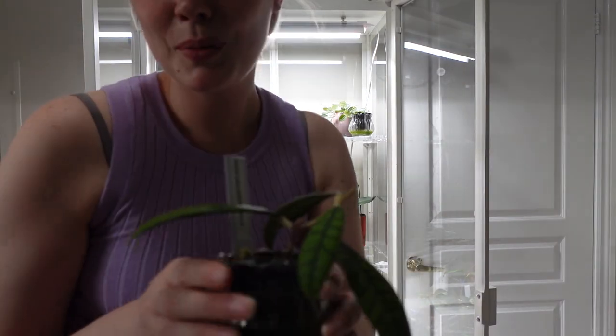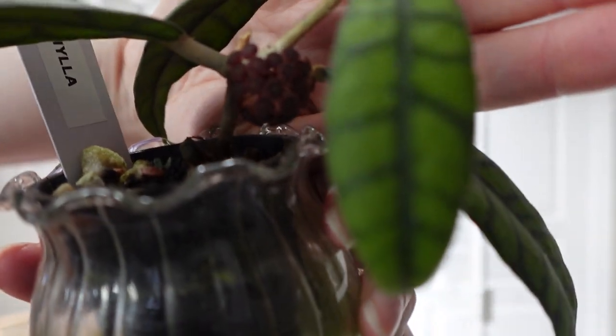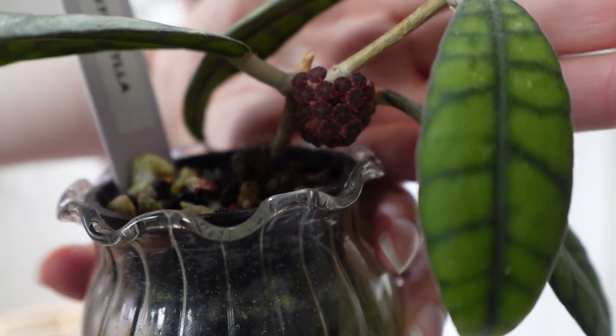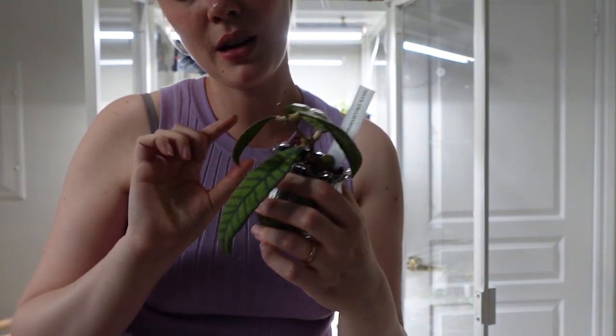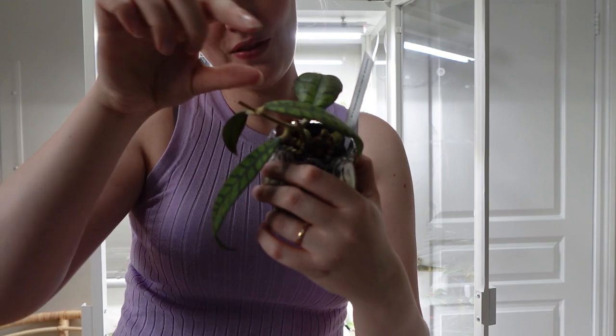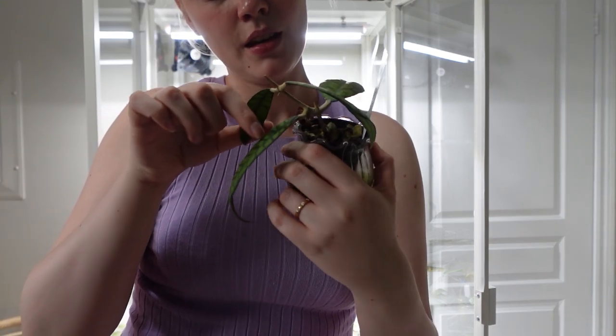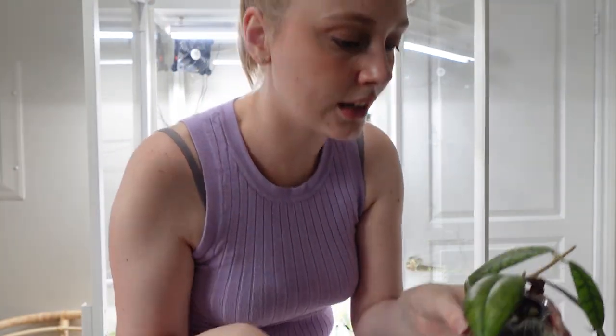My Callistophylla is putting out a death bloom. For those of you who aren't sure what a death bloom is, it means she's really unhappy and stressed and hasn't put out any new growth, but has put out a bloom, usually because they think they're going to die. But we can still save her. She still has plenty of places to grow from. We just gotta convince her.